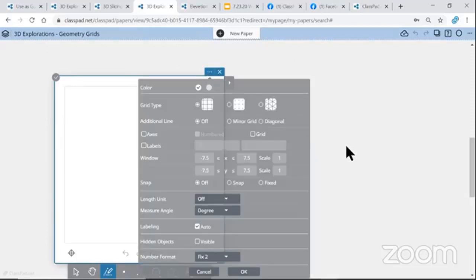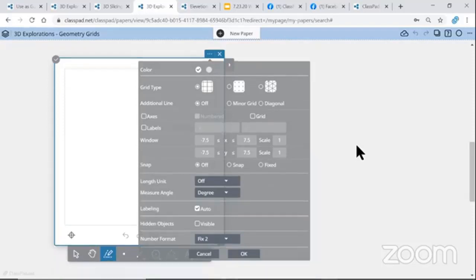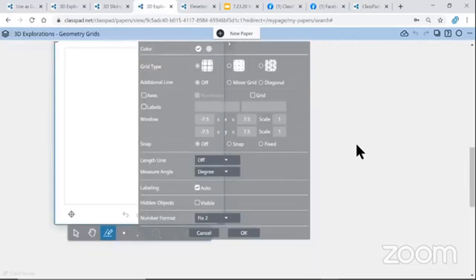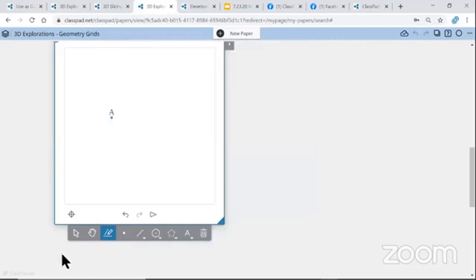because Classpad doesn't yet have a way to construct the inside of conics. In a polygon tool, you get the colored inside, but in a circle tool, you don't have the area colored, or in any of the conic tools. So it's a little harder to visualize, but let's say I wanted to do a circle or something that looked like a sphere.